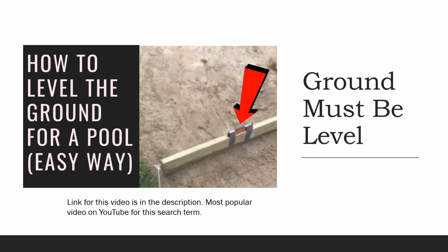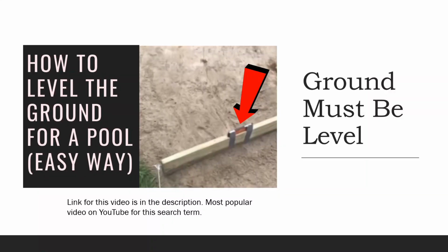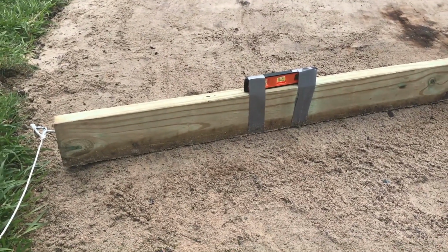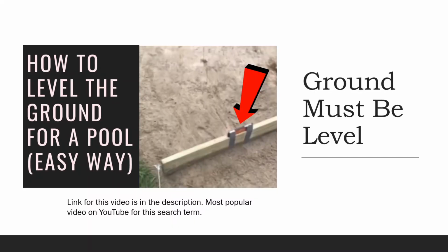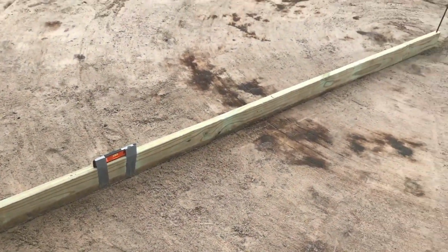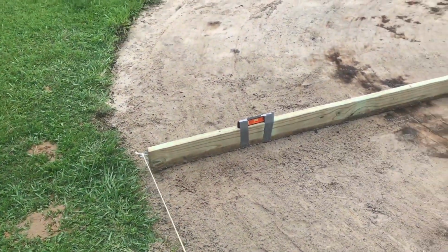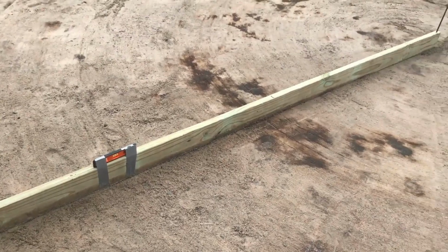But anyway, your ground must be level. There are other videos on YouTube where they scrape out the ground, and they get little mini bulldozer things to scrape it out, and we didn't do any of that. When we took down our first pool, we had an area where we'd had a dump truck load of sand dumped in our yard for our original pool, which was like a Walmart pool. So we used that same area, and the grass wasn't grown there. What we did was get a board and put a level on it, pulled it around with a string, pushed down, and added sand to the spots that were not as level as they needed to be.